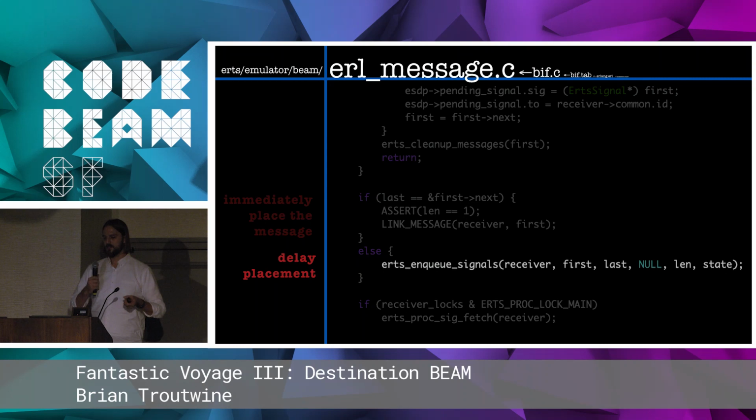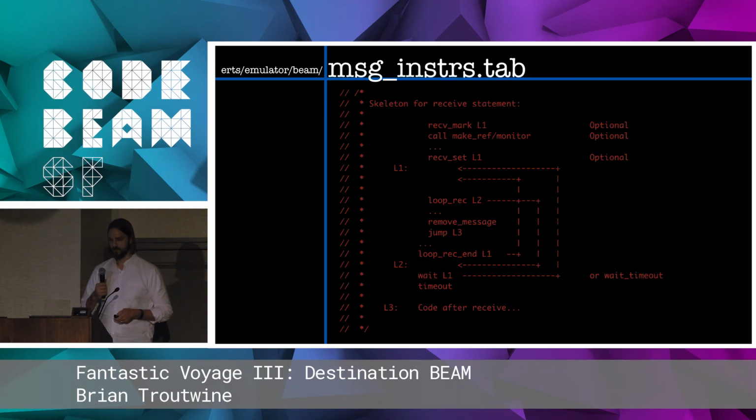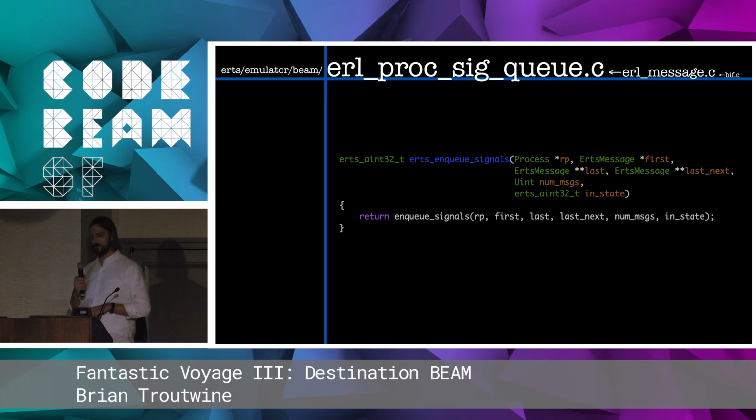If those conditions are not held, then there is a delayed placement in terms of a thing called erts enqueue signal. So we've already done all the work to allocate the message in the receiver, but there are some conditions where we can't link the message directly into the process's message queue. So we pop into erts enqueue signal, and we get a thing called erts in queue signal. It actually turns out if you pop into the definition of the process, by which I mean the struct that is the process, there will be a helpful comment in there that will explain, if you chase a couple more comments through other files, that there is a thing called an inner and a middle queue.